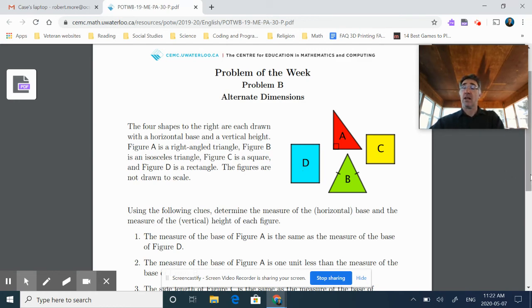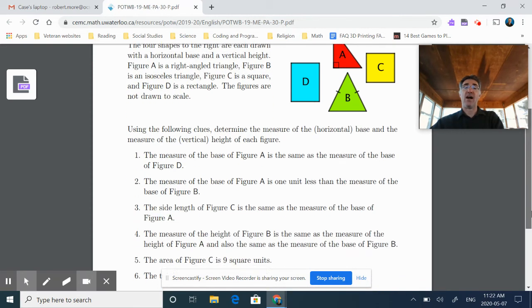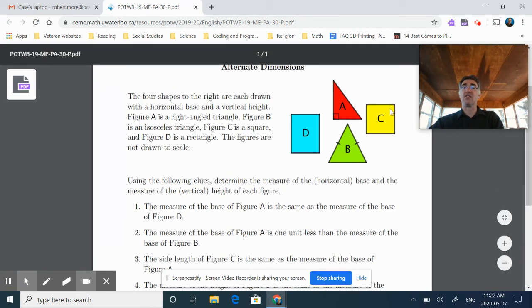And so in this problem, we're actually going to start at number 5. And number 5 says this is 9 square units in terms of its area. So we know that this side is 3, this side obviously is 3, and then we can build it from there because we said that this is the same as that. We said this is the same as that. We said this is one more than those. We said this and this are one more than that. And then we're able to solve it from there.